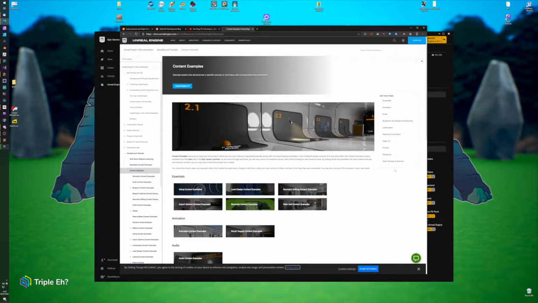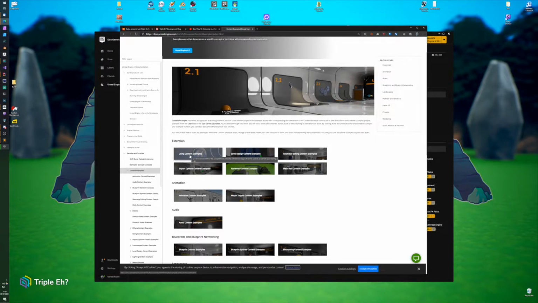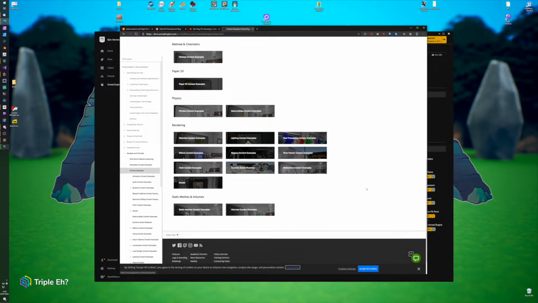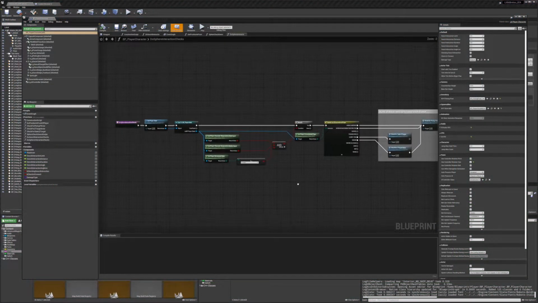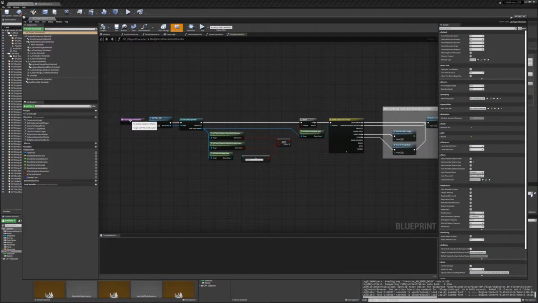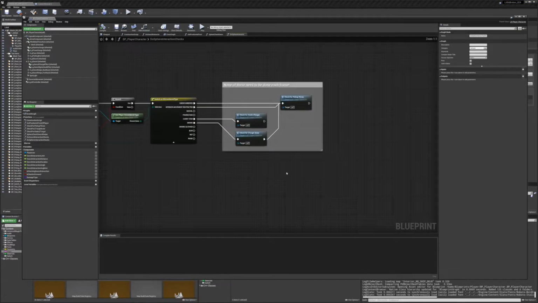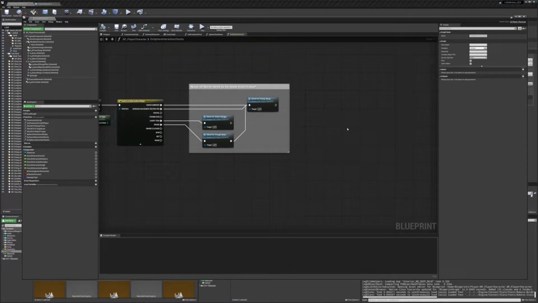One thing that will probably help is the content examples project. There are a bunch of different material examples in here, and it makes a little bit more sense of the magic numbers. I basically copied a setup from that, used it as a base, and then tweaked it until I got something right. It was the fastest path for me, worth a look anyway. The rest of the month has been focused on gameplay changes.